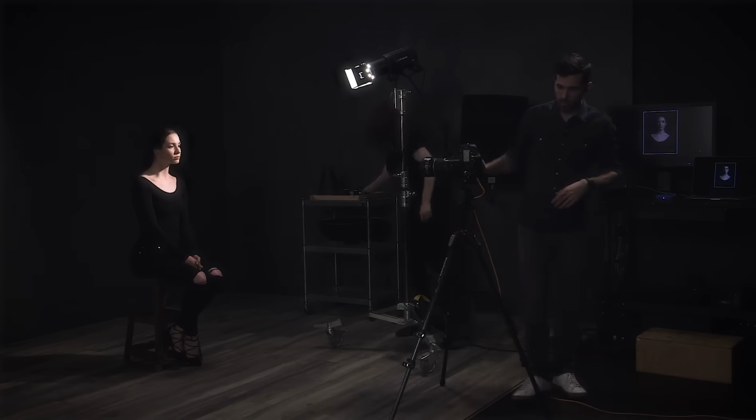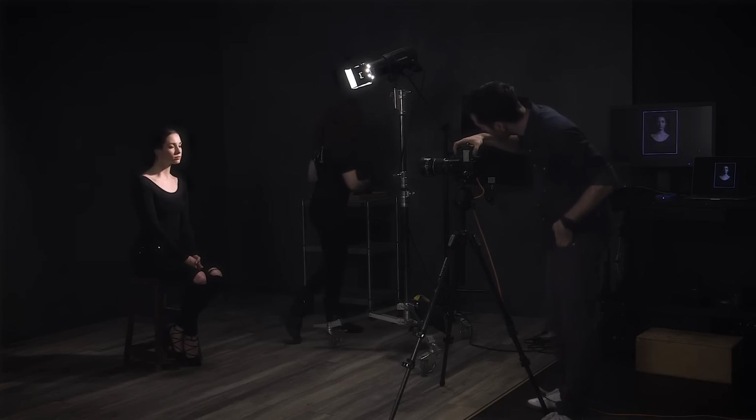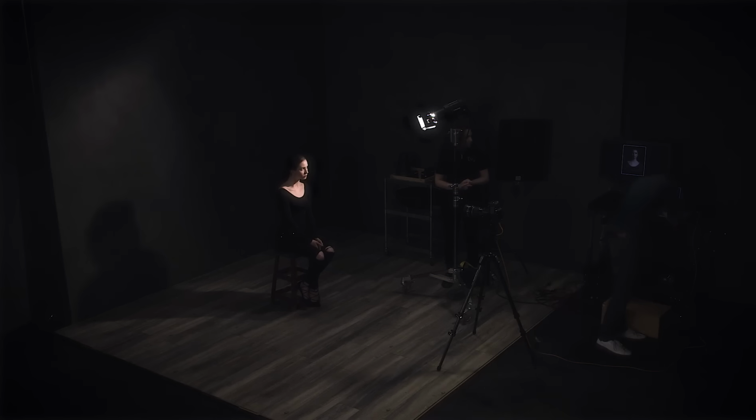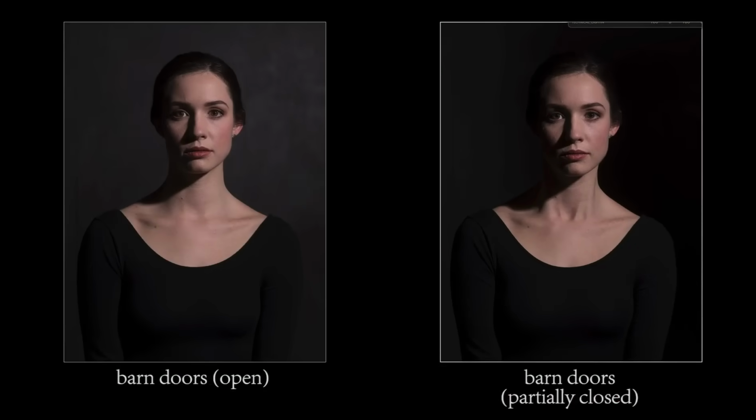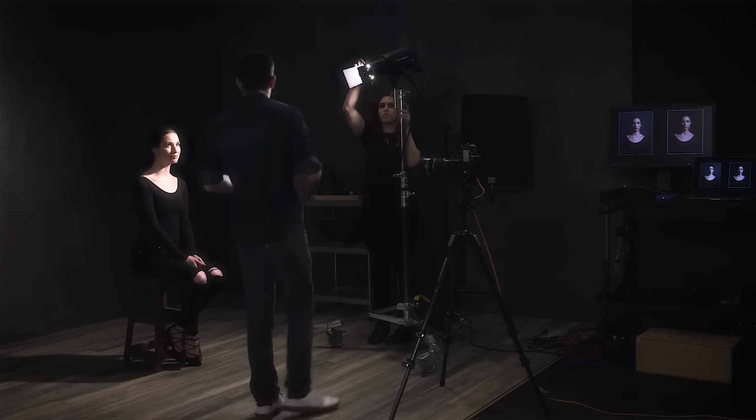So we probably want to compensate that and brighten that exposure up just a tiny bit. Let's double check that meter just so that we can make sure we're in the right spot. Okay. So we lost about a stop. And there we go. That looks much better when we compare the two. Okay, so the first one is wide open. The second one is we've created a little bit more of a tight channel using the barn doors. And you can isolate how that light looks pretty simply. All right, let's take that off.